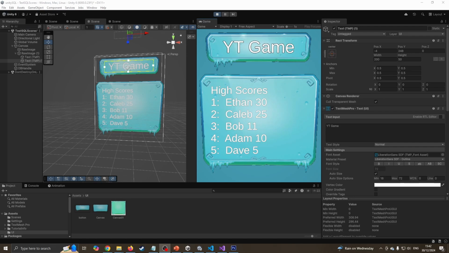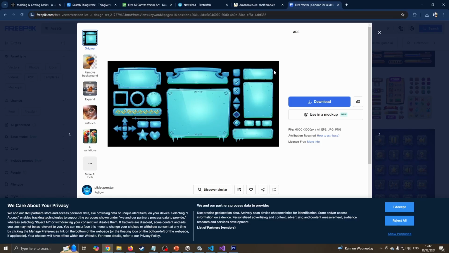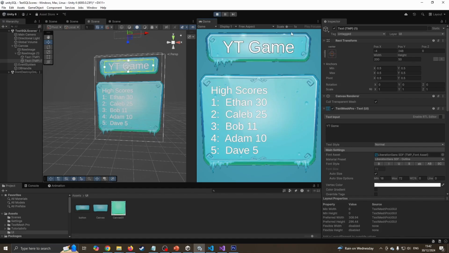Okay, I just spent a few minutes tying the UI up a bit to see how it would look. So I grabbed some graphics from freepik.com, just edited those a little bit. Looks a little bit nicer, but again, you could spend a bit of time working with it.